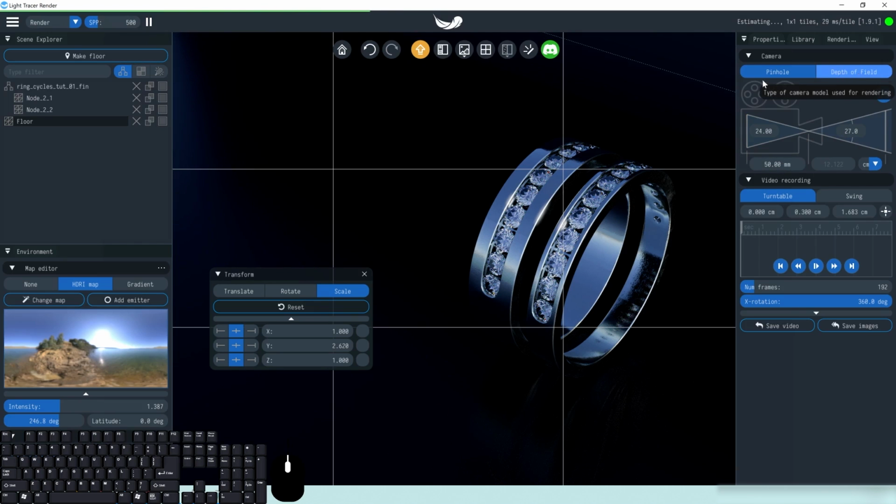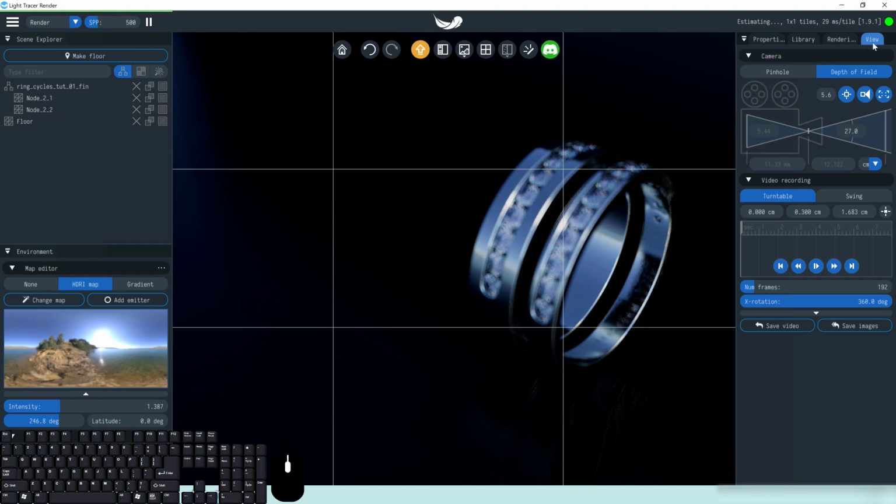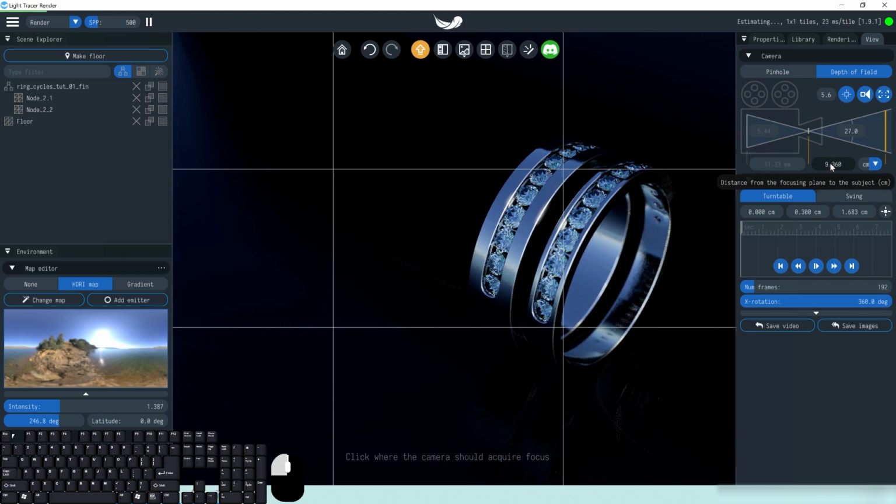And let's turn back on the panels. And we can actually change this from pinhole here to depth of field. So you can see now we have a depth of field going on. And what we want to do is target, it says here autofocus on closest object at the center. So it's actually focused on the ground right now because it's what's in the center of the screen here. So let's turn this off. And we want to use this to basically change the focus. So now it's right here. So let's maybe put it there. So now the focus is more on the foreground of the object here.